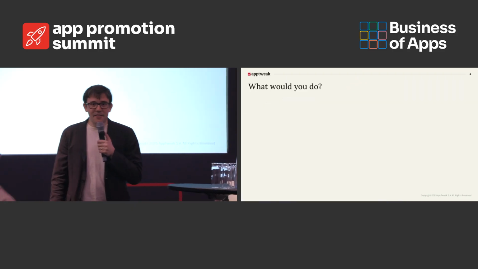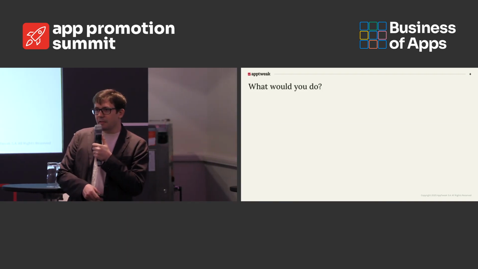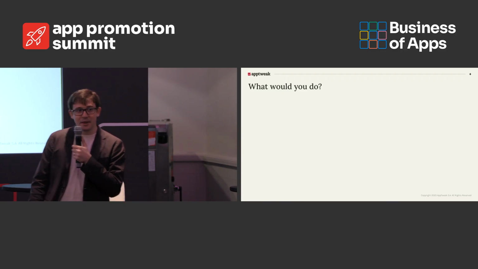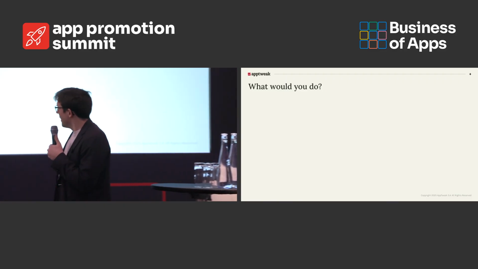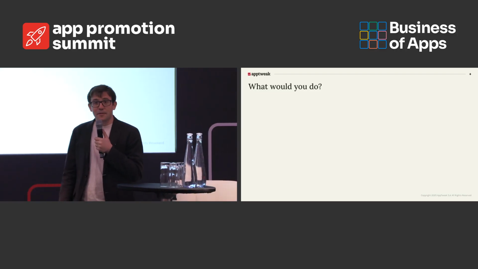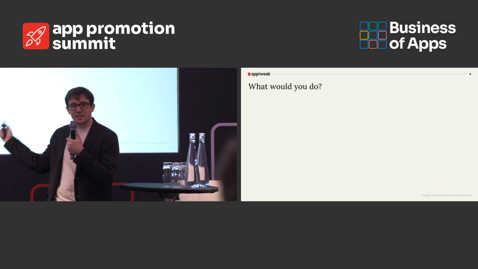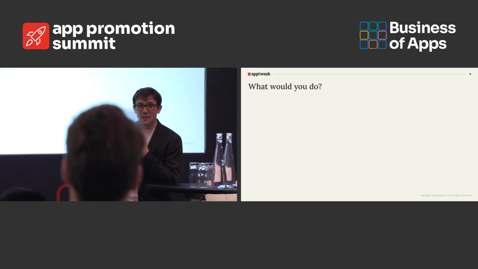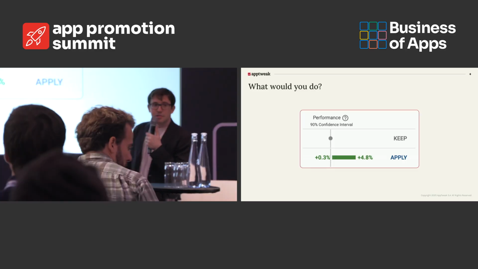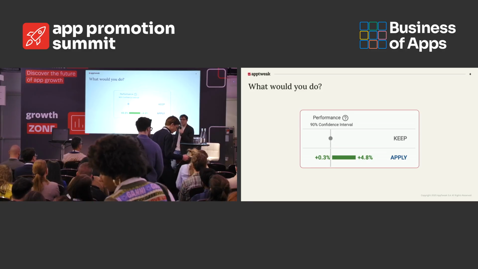So, as a little participation exercise, how many in the room are familiar with A/B tests on Google Play? Please raise your hand. Very good. So I'm going to need your participation for this little thing. Very simple. Please raise your hand if, when you see the experiment result that's going to appear, you would actually apply the new variant. So who would say the new variant is great, we should immediately apply it right now?